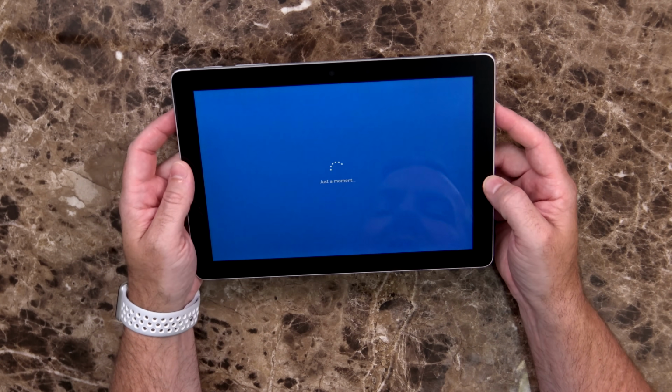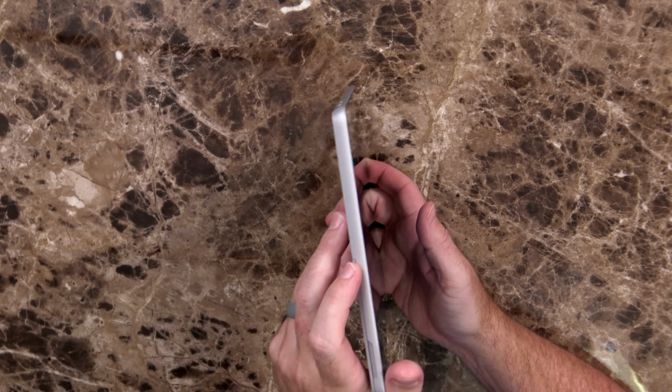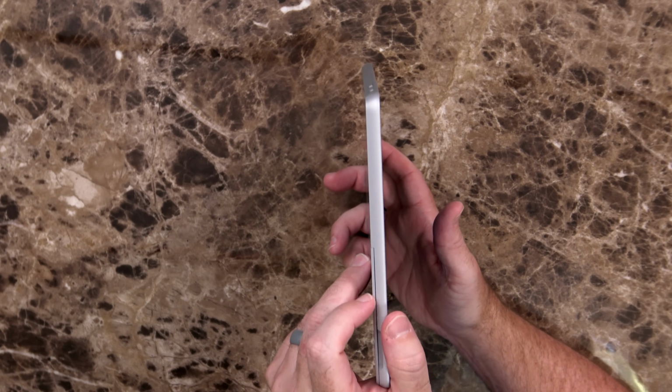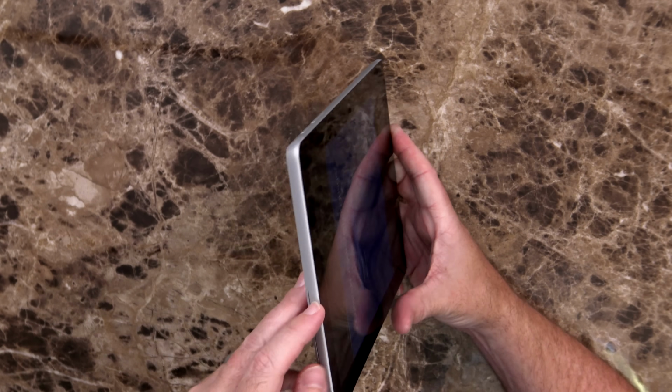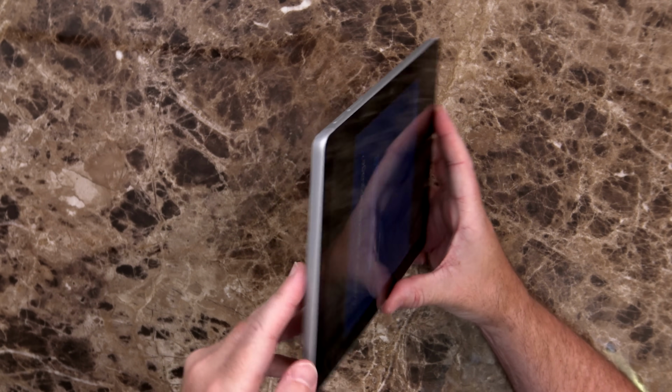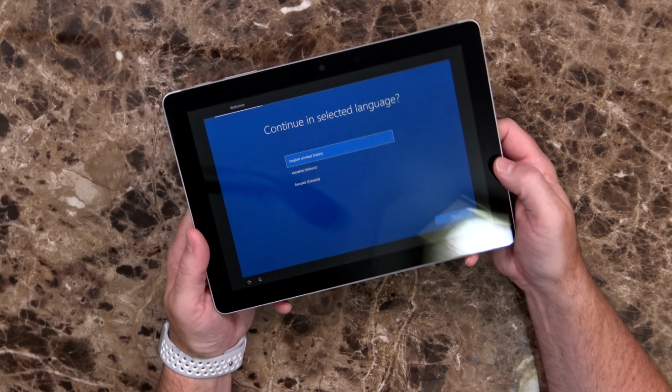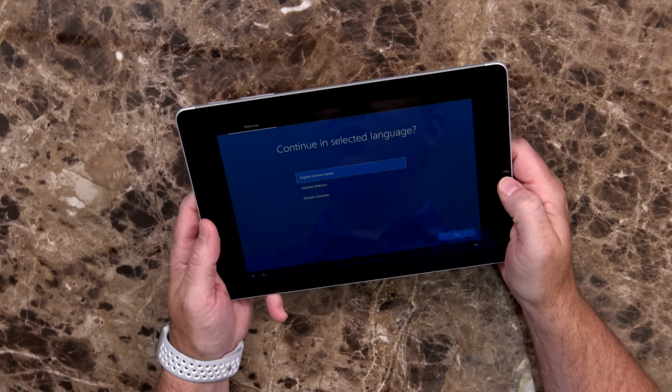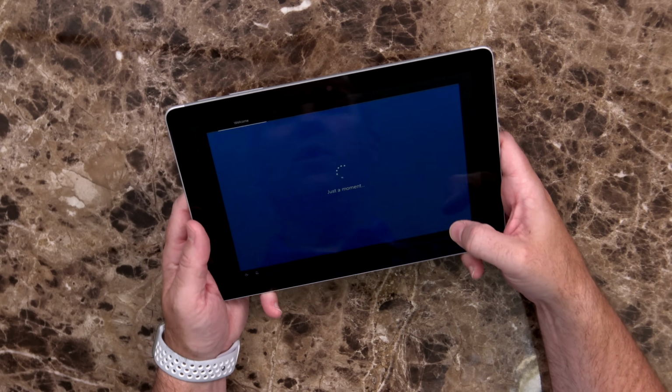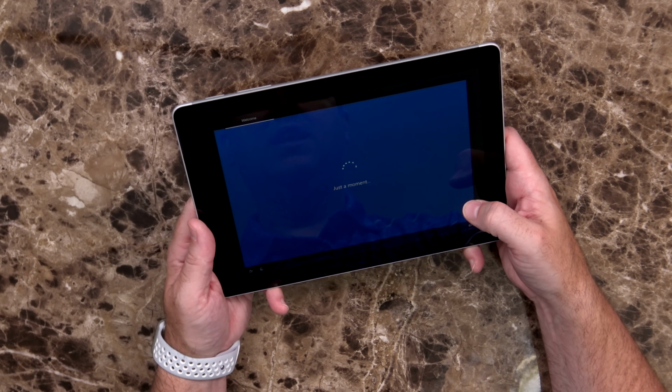And boy, those are some thick bezels. But then again, the other device of this kind of form factor that I've been using is the iPad Pro, which, just putting them side by side, if I had the other one down here, the iPad Pro is going to be significantly thinner, but it does not come with a built-in kickstand, and the bezels on the iPad Pro are pretty decently sized as well. Maybe not quite this big, but pretty big. Anyway, I'm going to walk through this setup process, and I'll be right back.